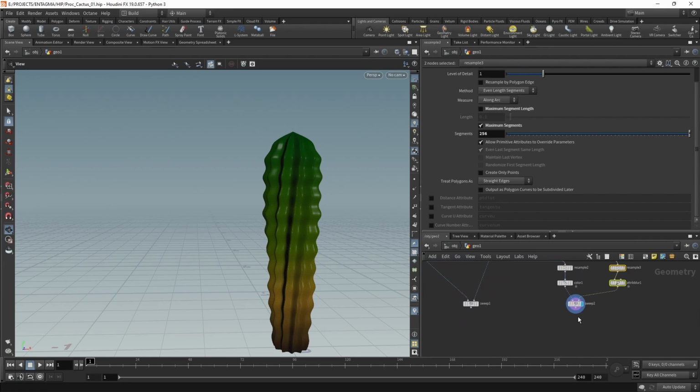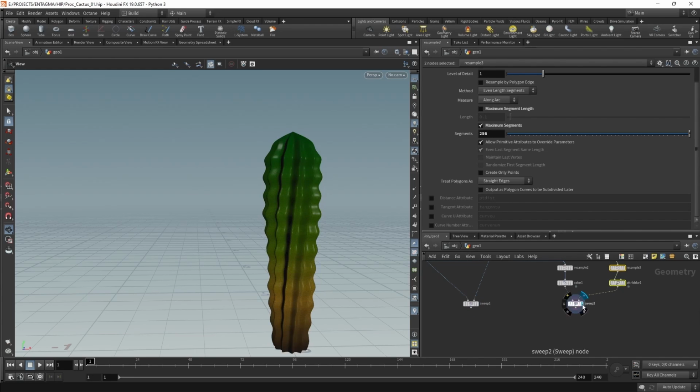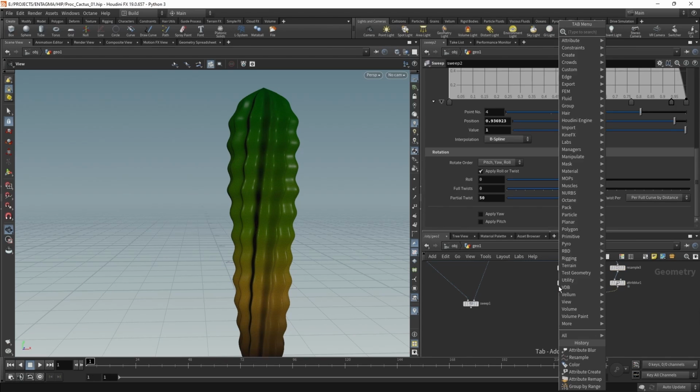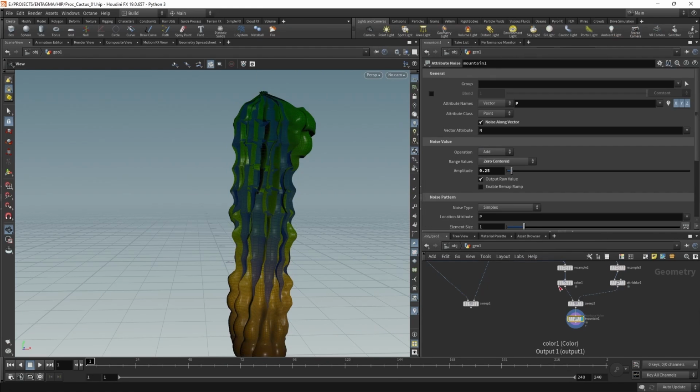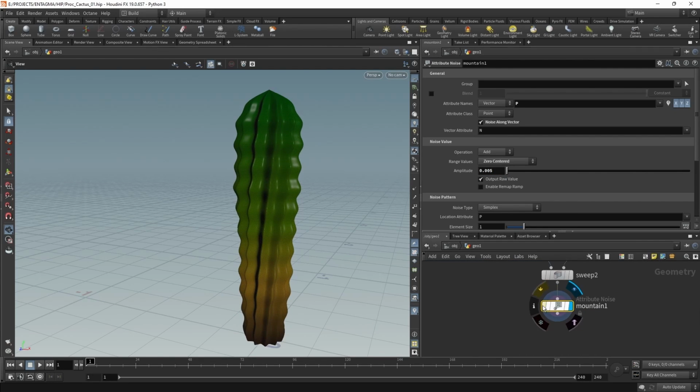So now I've got my high-res cactus here, the body with the color, and this low-res cage geometry here. One more thing I want to do with my high-res geo is again add a bit of organic variation into it by using what's called a mountain node, which is just an attribute noise set up to work on the position of those individual points here, which in this case is set up a bit too extreme. So let's decrease the amplitude to say 0.005. So let's check and uncheck this node, just a bit of variation in here. And maybe let's also dial back the element size to make this noise a bit more fine-grained. So again, after and before here, we just add a bit of variation.